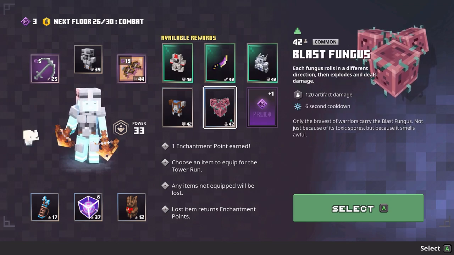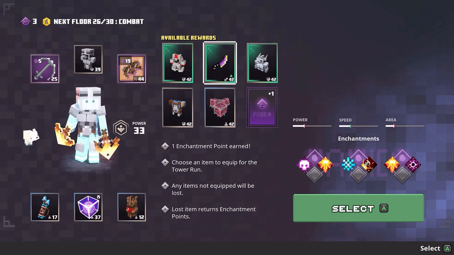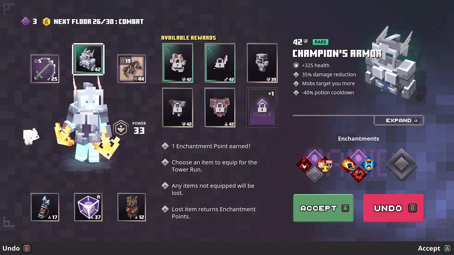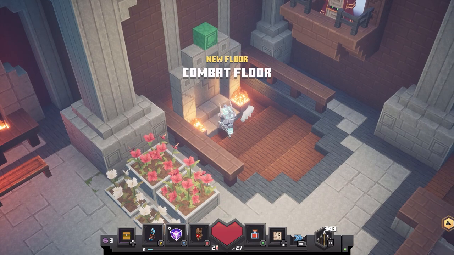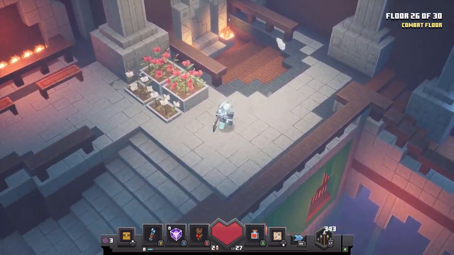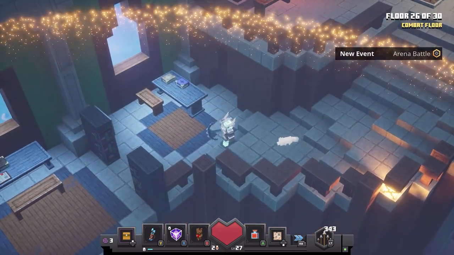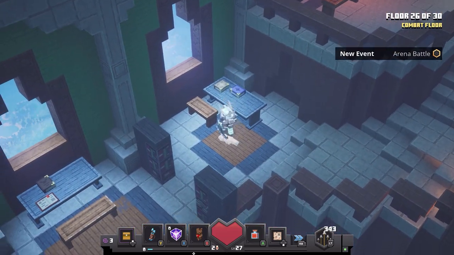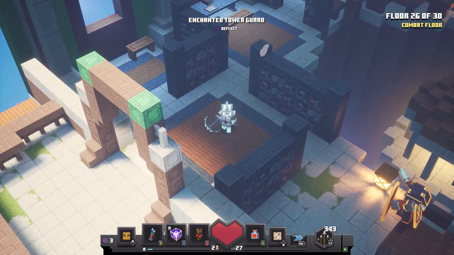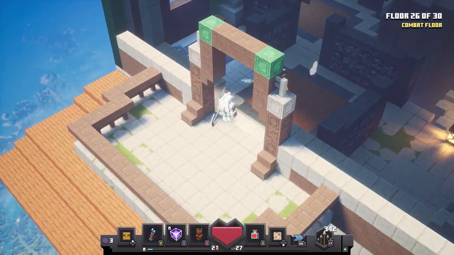Blast fungus. Each fungus rolls in a different direction, then explodes and deals damage. Tempting, but I don't know. Champion's armor! Yes, please! Yes! Oh, I look like Thor! I'm freaking Thor with the wing helmet! Oh man, this is so awesome! Nice. Ooh, I love this desk and book. I love this. This is really great. Too bad it's full of a lot of evil mob combat. I thought I was a boss for a second. Oh man.